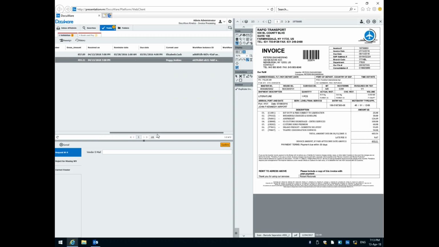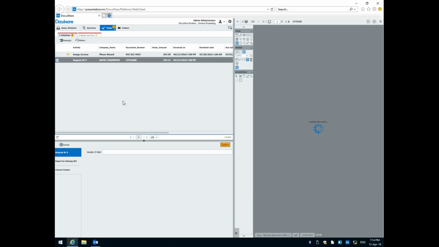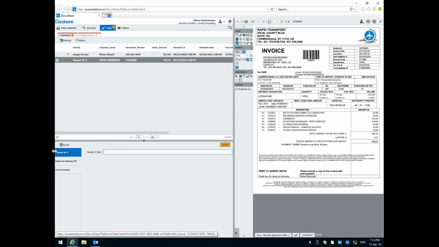I can see that this task is assigned to Peggy Jenkins. Peggy Jenkins is a more junior person within the finance department. And she sees there's a new invoice, and the invoice is for a new supplier. And we've got a request, a US-based W-9 document. Obviously, within every organization and in every area in the world, there's a specific process that we have to follow around supplier onboarding. And in this case, this is the US-based example that we are following around supplier onboarding.